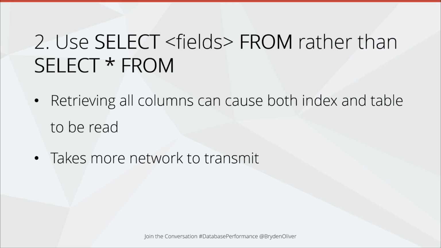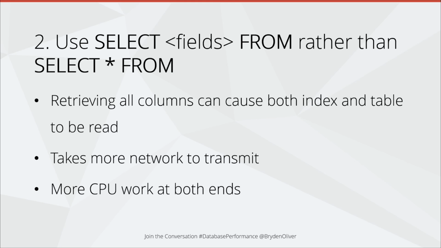But first, the other thing that happens here is if you have to transmit all of those, say you're returning 10 columns instead of 5 and they're all the same size, you're transmitting twice as much across the network. And of course, you're spending twice as much CPU encoding the packet from the database server to send to your end, and then you're probably marshalling it at the other end into something else, probably reading it into some variables and then pushing it up through your stack. So you've spent a whole bunch of CPU reading those extra columns out and getting past them, even though you were never going to use them.